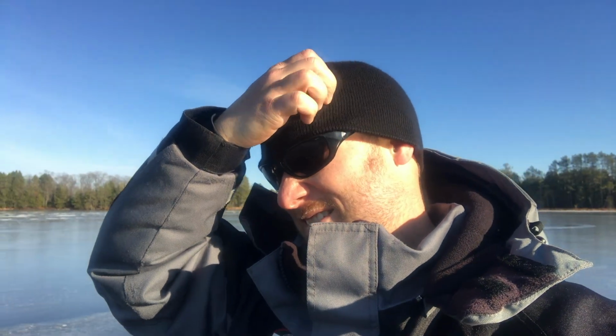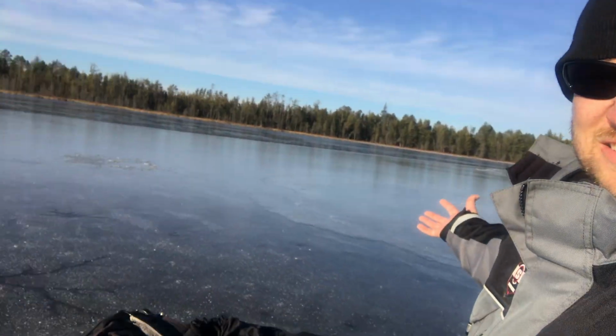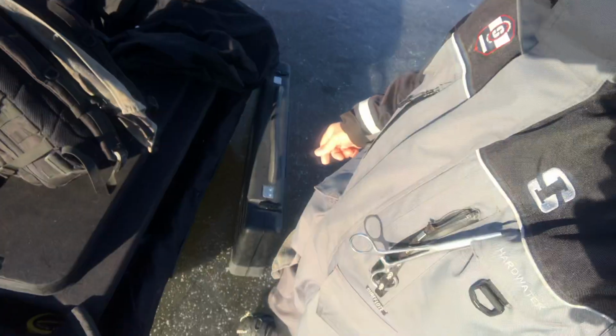All right, guys. So the squeaker, that was the last thing you probably seen, the little tiny dinky one. I didn't get any giants today, but the upside was this. This is the upside. Ice. I'm walking on water. That's a thing that I enjoy greatly. My cousin actually showed up today. We couldn't get close to each other because the ice is actually very thin, and I didn't want him getting any closer, and he didn't want to get any closer. So if you guys seen me talking to somebody, that's who I was talking to. He's actually going and checking out a different thing right now. We might fish something else, but you'll have to stay tuned for those videos later.